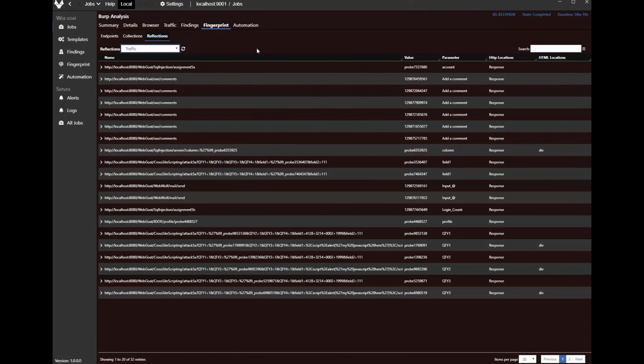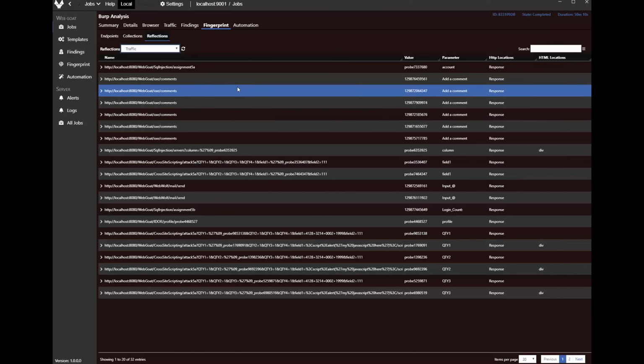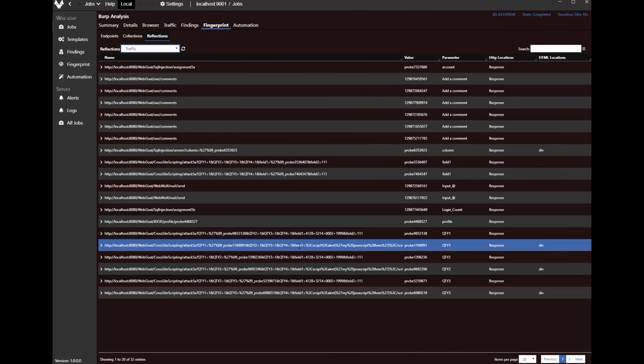A lot of these other tabs, like automation, have to do with DevOps use cases and creating custom workflows. That's a little bit out of scope for this tutorial on using the AutoMapper, but I just wanted to make you aware that there's a lot of good information here. This was a tutorial on iteration 1 of AutoMapper, and in the future, a lot of this other rich metadata is going to make its way into the Burp plugin.